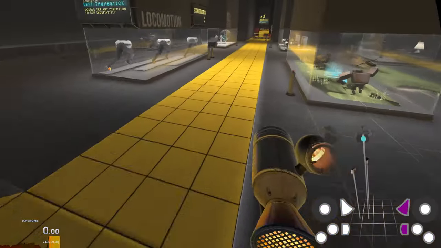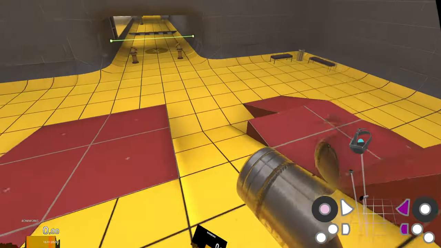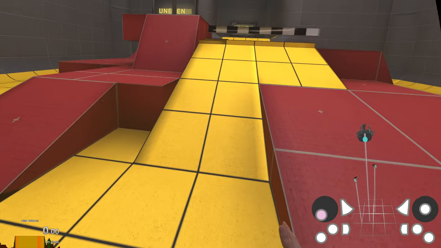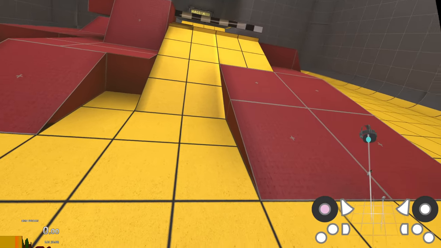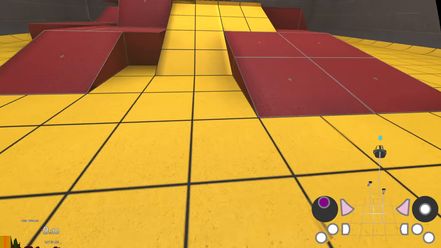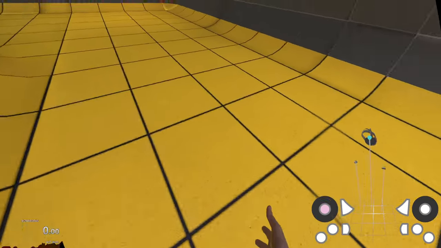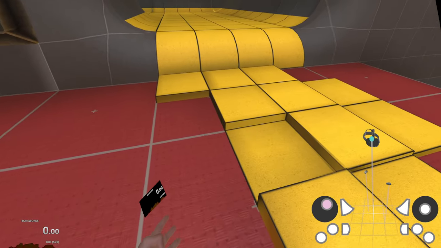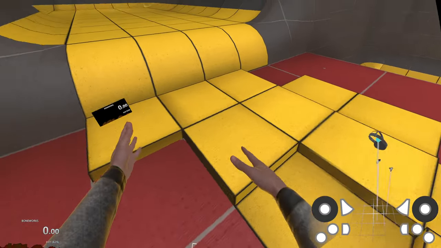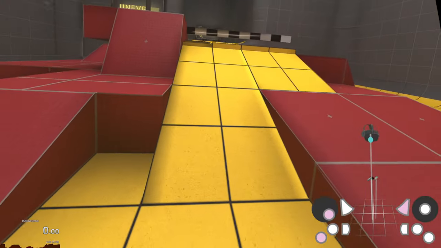So this is all just B-hopping through here, cutting the corners as close as possible, obviously. Once you get to here, because it's a ramp upwards, you'll get more height when you jump. So generally I just jump and do one jump off this and another jump there to get over this weird little thing. Yeah, it's pretty annoying. If you don't jump in the right spot, you'll get stuck a little bit.